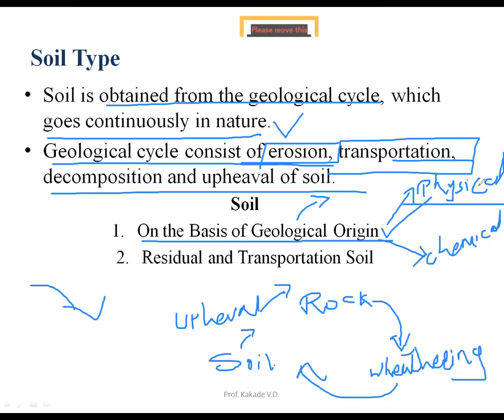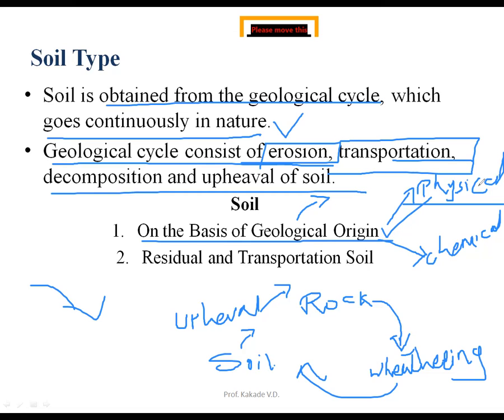Like I will tell you one example. In the Konkan area there is red soil. It is a product of red basalt. So red basalt has one property: whenever it is under the ground, not exposed to the atmosphere, until then it is the same as basalt. But when it came to the exposure area, it started decomposing. Okay, so the soil of that parent red basalt is a red soil. So that's why the Konkan region contains red soil.